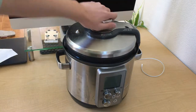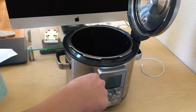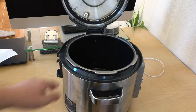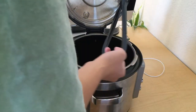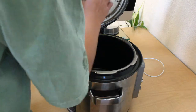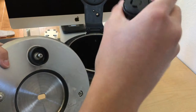Today we have this Breville slow cooker and it just randomly died. First, remove the pot — you can cook stuff in there. I've removed the drip tray which takes all the moisture and drops it in there, and you dump it later. Now I'm going to remove this rubber seal; this keeps all the pressure inside the machine.